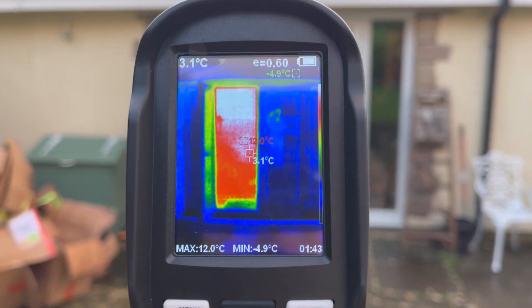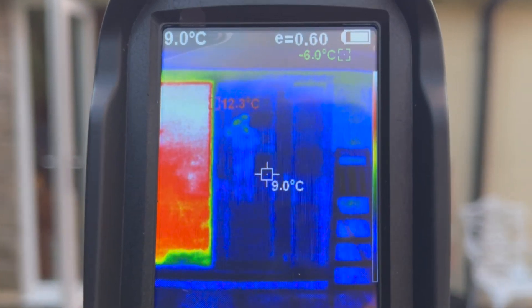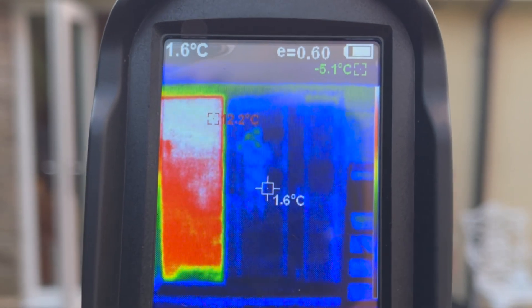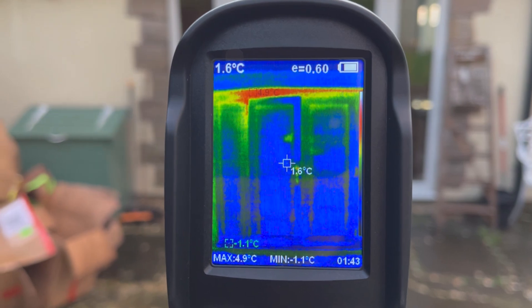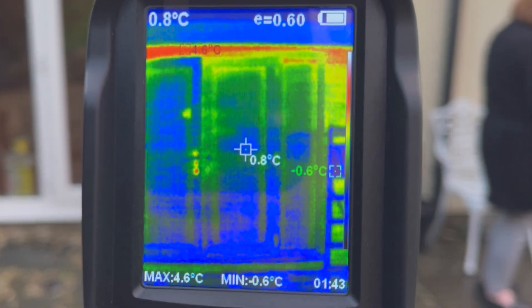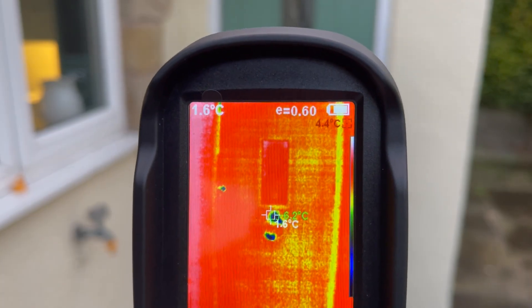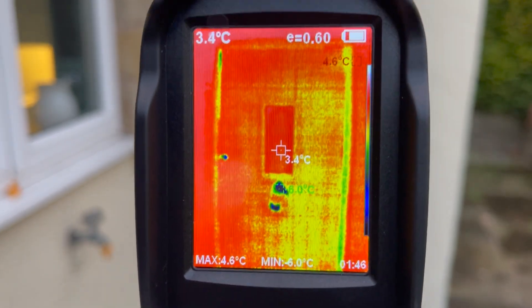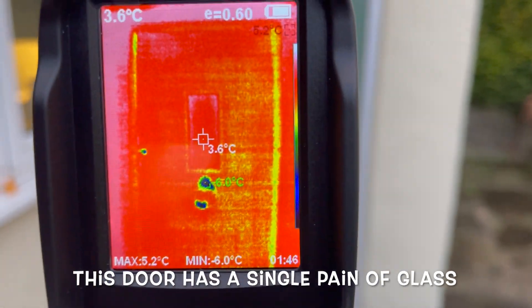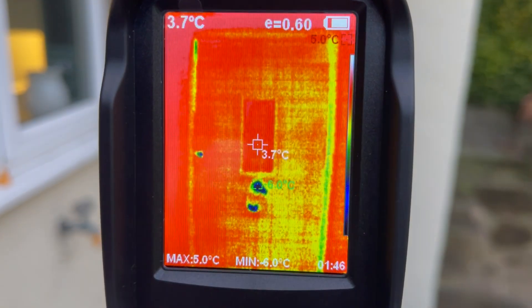This shows how good double glazing is — that door there, the red bit is an open door, and the closed one is there where you can see my reflection in the glass. Now I've closed both doors, you can see they're showing the same temperature. How amazing! Look at the difference with our wooden front door compared to the patio doors made of glass — it's literally the same colour as the glass window. The green thing here is the door knocker, and either side of the glass is a wooden door. Wooden doors are not very good.